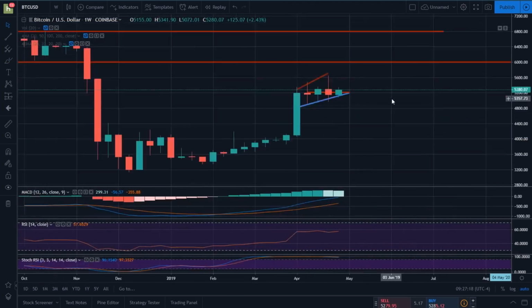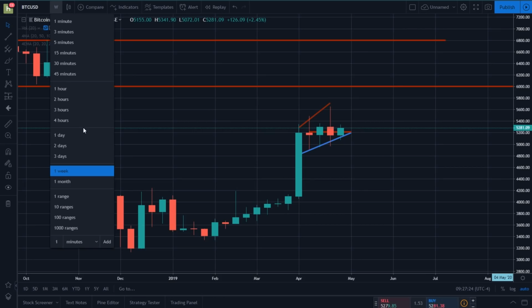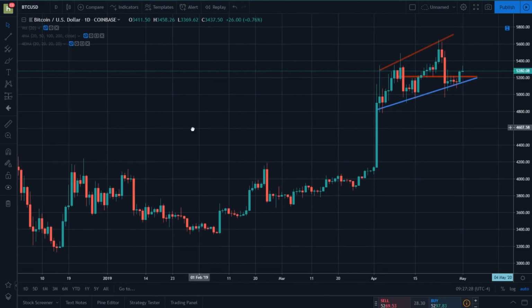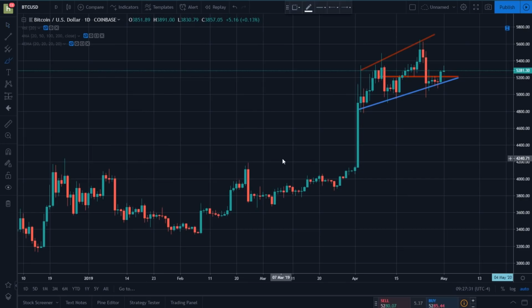Guys, I know I've been saying this for a while, but as every single day goes by, the next downtrend on Bitcoin gets longer. Because if I put this in the title, you will know that Bitcoin has been in a state of rally for over 3 months now. This is the fourth month that Bitcoin has been rallying. Bitcoin started rallying back here on the 8th of February. February, March, April, May. Do the math. That's almost 90 days of rally.